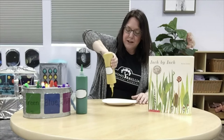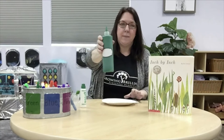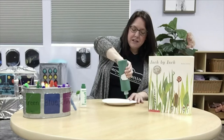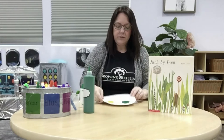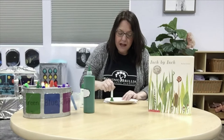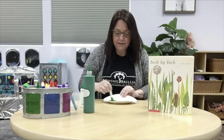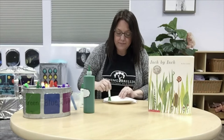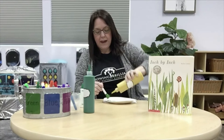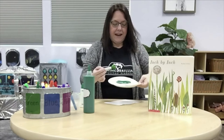So I'm going to add some of this paint. Can you tell me what color this is? This is yellow paint — it looks a little bit like mustard. And then what color is this paint? This is green. So I'm going to put a little bit of green and a little bit of yellow on my plate. I'm going to take my paintbrush and grab a little bit of the dark green paint and mix it in with the yellow paint. What color do you think that's going to turn into? There are two colors that mix together to make green — blue and yellow. But when you add a little more yellow to the green, you get a lighter green.